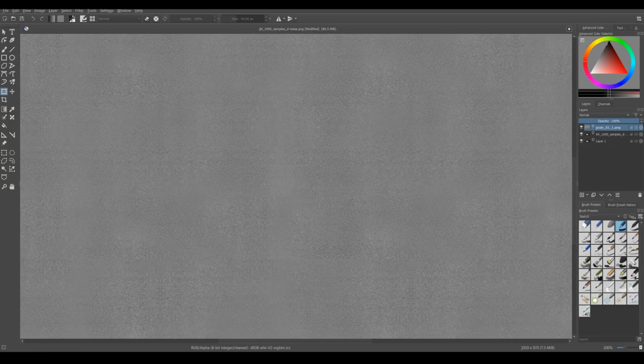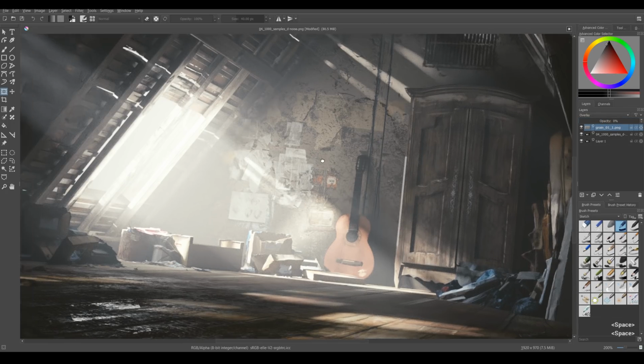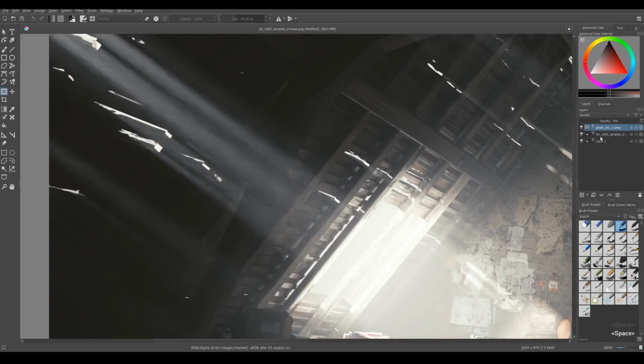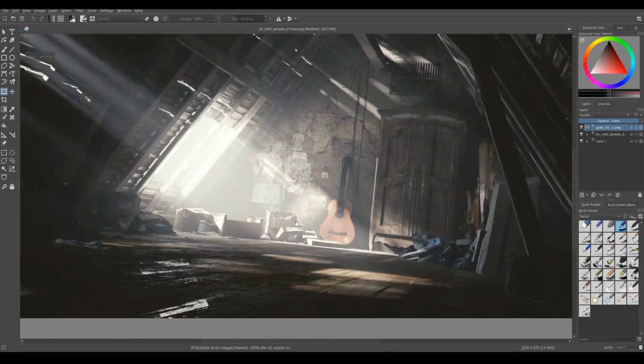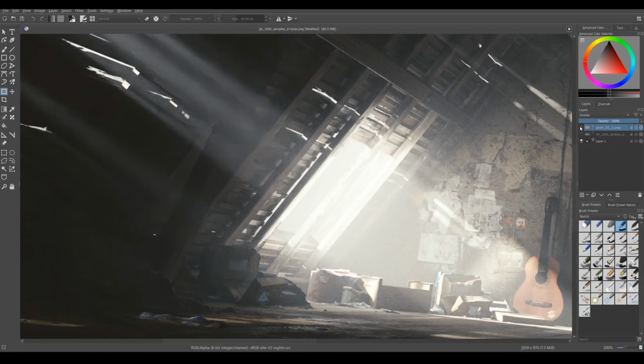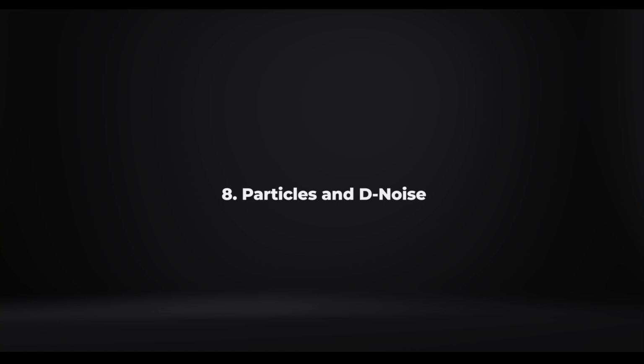I will leave a link to this grain file in the description if you would like to try this method. I just used Krita to open up this grain image and blend it in with the original one by using the overlay blending mode. You can see how it helps to break up the overly smooth, artificial look of the denoised image. It just brings back the charming, natural imperfection of ray traced rendering, if that makes sense. So here is something to keep in mind when dealing with OptiX or any kind of denoiser.